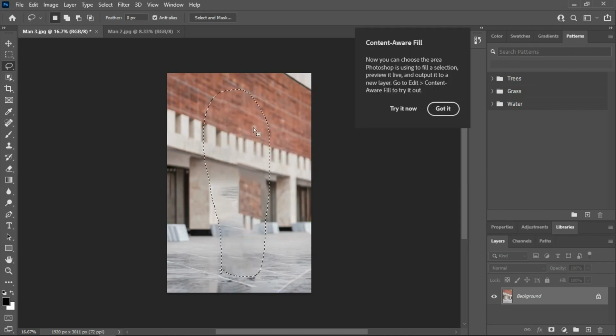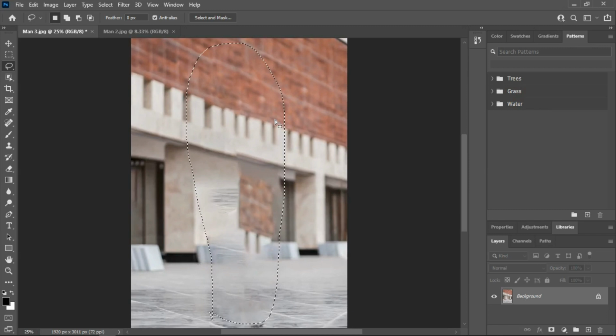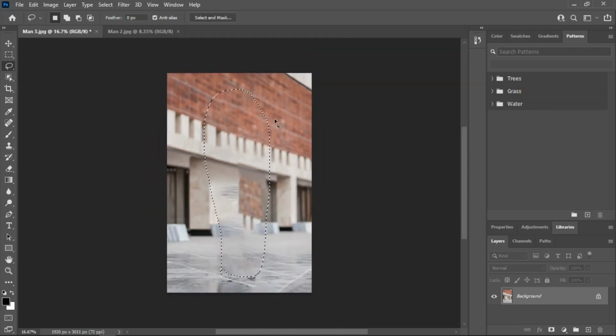And so guys, you can see that we have removed this subject here, this person here, and then I want us to remove this outline, this line here. Let me try to zoom in. I don't know if you can see on your end. And then you can see you have this selection here. I want us to remove it.